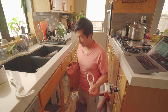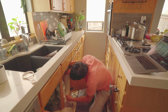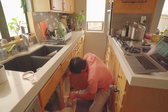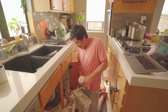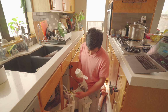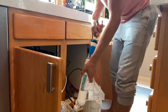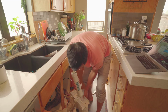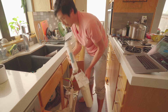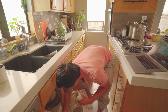Somehow I've sprung a leak. There we go. Oh, there we go. Got it. You need to use needle nose pliers for this. Oh, that's why. Whoop, there's more water on the ground. Just, yep, there we go. All right. Swimming in my kitchen.